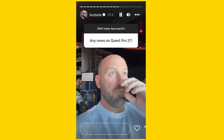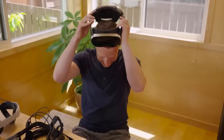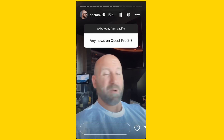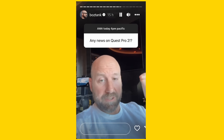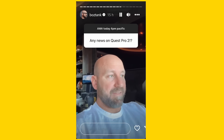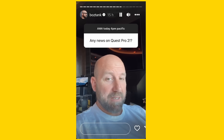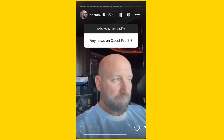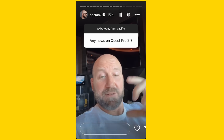We have a ton of headsets in development at all times — two, three, four headsets in development, from concept phase to active development phase. Some of them get pretty far and then we decide not to ship them. A few make it all the way to the end, and we say this is the right combination of features, software ecosystem, capabilities, and price — a product people are going to appreciate that also advances the goals we have for the ecosystem. We have lots of headsets in development that could be a Quest Pro 2. It's just a question of whether they mature enough. A lot of people working on those products want them to be the Quest Pro 2, so we wait until everything comes together to decide.